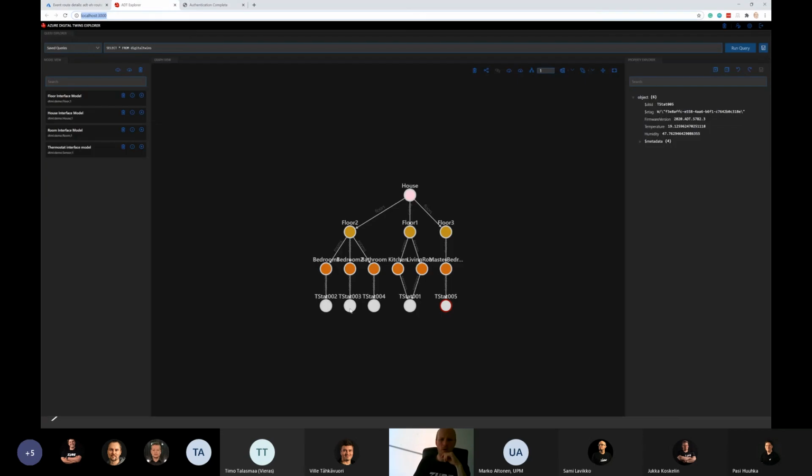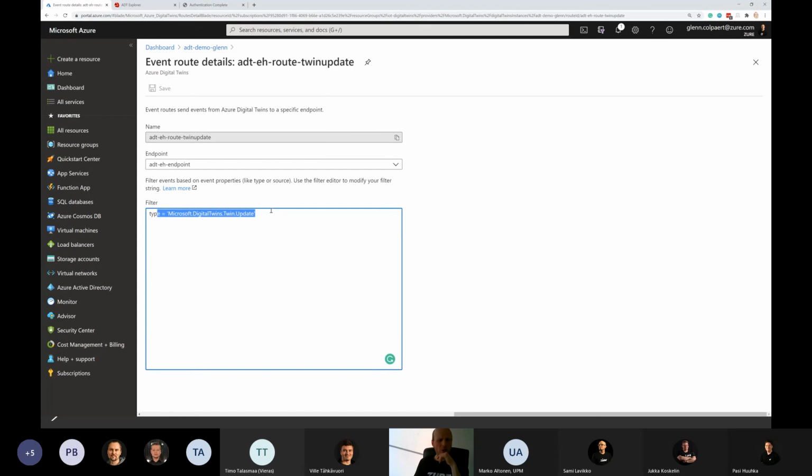So remember, data is flowing through the system. Every time a new telemetry value is put on the twin, it will trigger an update because there's a new value over there.